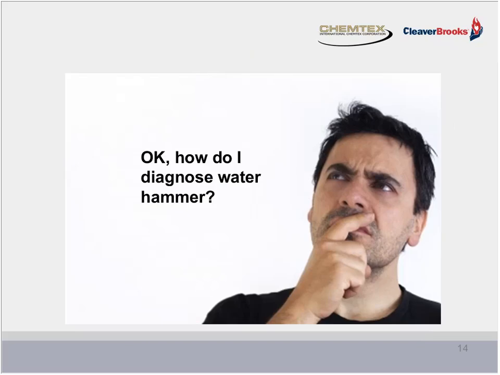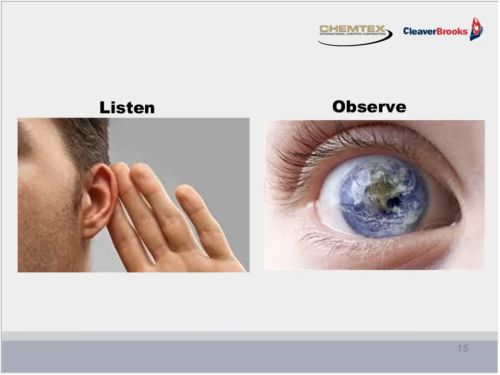So how do we determine if water hammer might be a problem in our own facility or in our plant? Well, you know, it's really quite simple. You listen and you observe if pipes in the plant are banging or shaking. This, my friends, is not normal. This means you have water hammer going on, and it needs to be corrected immediately with proper control of the water level in the boiler, properly sized drip pockets and traps to rid the condensate from the steam line. And failure to do so can be regrettable.